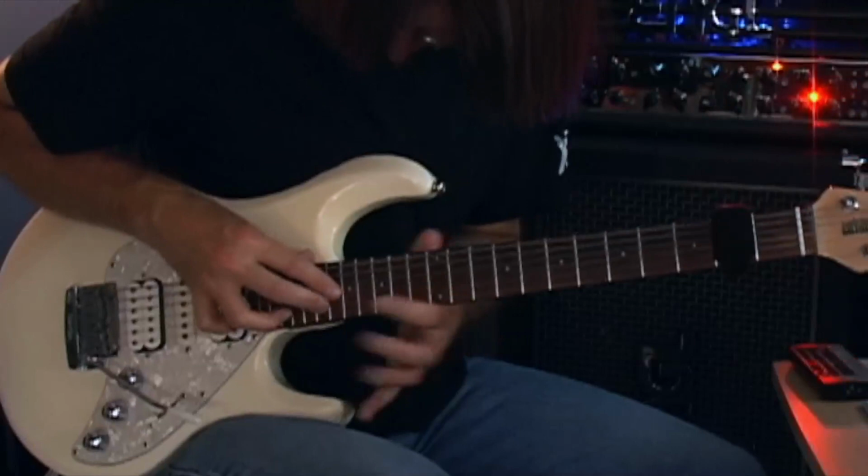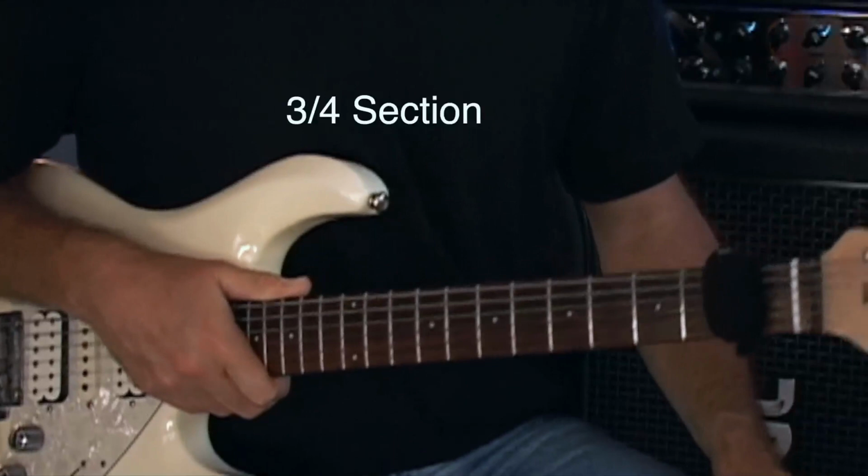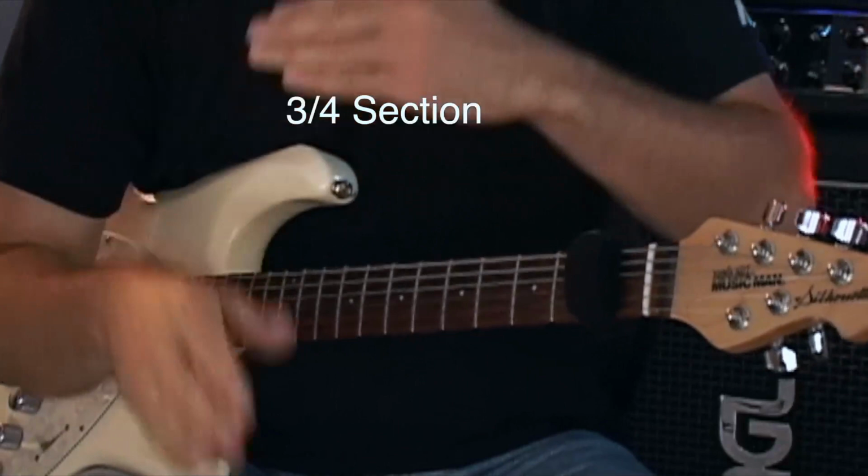Okay, that brings us to the 3-4 section of the tune. We're still in E Mixolydian, everything quiets down. It's a single line, kind of a syncopated rhythm based around 16th notes.